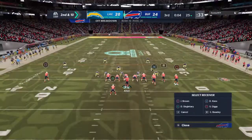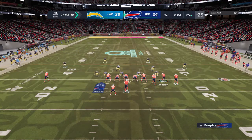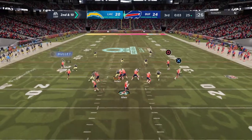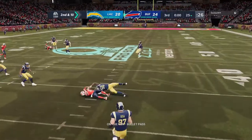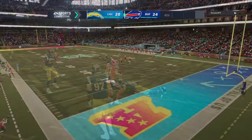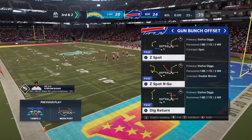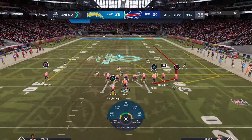And this should be the final play before the quarter ends. Back to the air on 2nd down. It's Allen rolling to his right. And Beasley with it over the middle. Back now in Las Vegas. Welcome back, everybody. It's the Bills with a lead and the football here to begin the 4th quarter.